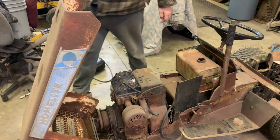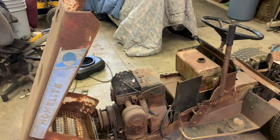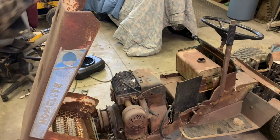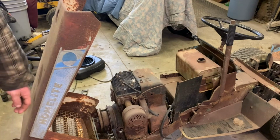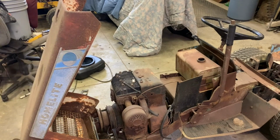So I guess the first thing we're going to do is pop that head off, and see what's going on inside the engine, if we've got a stuck valve, or a mouse nest in there, or if the rod is blown, which could be a possibility at this point. Maybe the rod blew, and that's what parked it, though I don't see any evidence in the block of a rod being blown. If the rod blew, hopefully it's just inside the engine, laying in the oil pan. Like I said, this tractor's been sitting for a number of years, and I'm not exactly sure why it was parked.